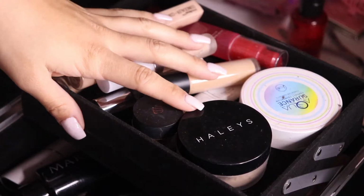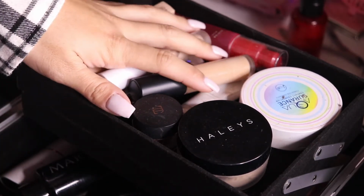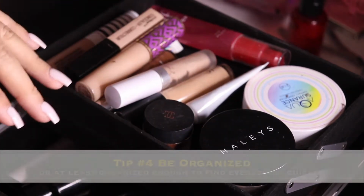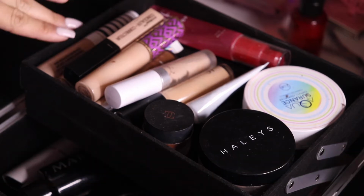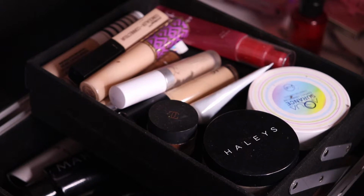Okay, so next, moving on to this tier of the case. I have some primers here, but again, I also have most of my concealers here, also some powders. One of the things I have to say is that as long as you can find everything, and as long as it's organized enough to you, that's great. It wasn't perfectly organized the first time around, but at least I had an idea of where things were. It is more disorganized now than before though.